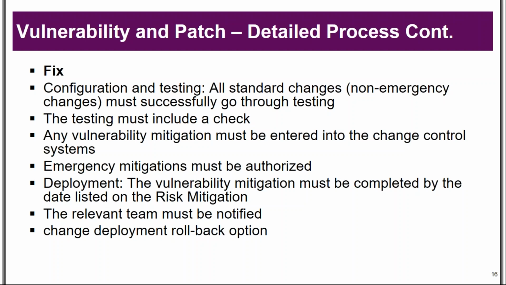So the vulnerability mitigation has to be completed by the date that I told you to put into that risk mitigation plan or risk mitigation list I mentioned before. Hopefully you will have that mitigated in accordance with that date that you have. And then on successful completion of the testing of that, we're going to notify all the stakeholders, or at least that relevant team again, before we turn it on, basically. Okay, the change deployment process.